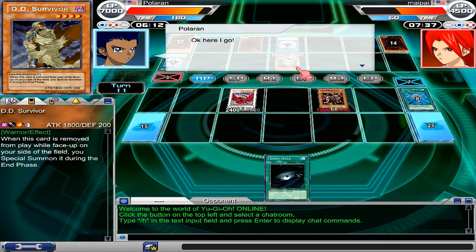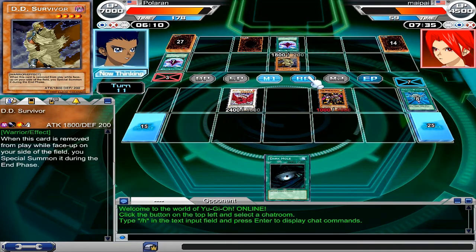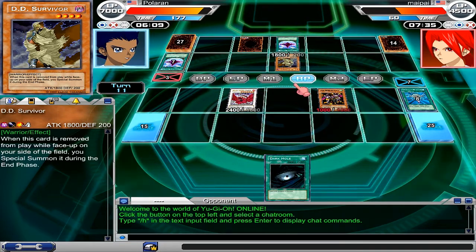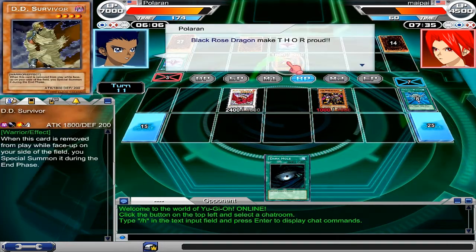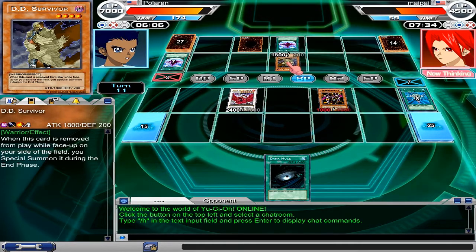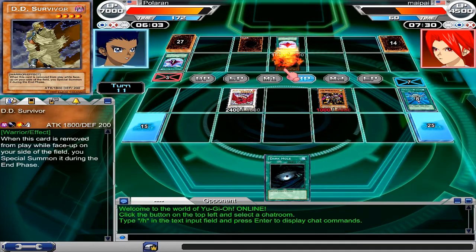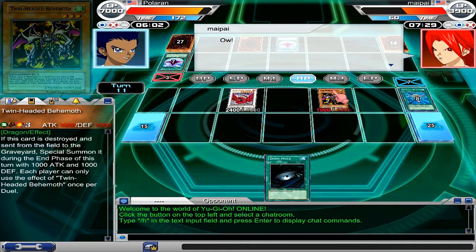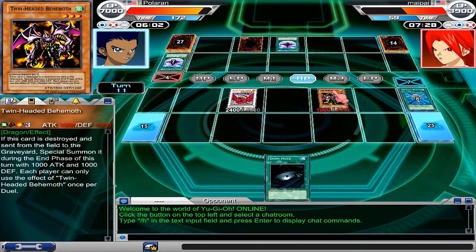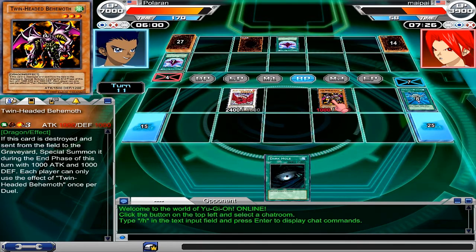Alright, so we got DD Survivor back on the field, and it is my draw phase now. Good old Dark Hole. And what I do is I just go ahead and punch and get some life points because I don't need him doing me in. So I take this guy out, even though I know he's coming back, but I still have the advantage over him as far as attack points. So therefore I can always inflict damage every time he brings him back. I figure, might as well hit him as much as I can.